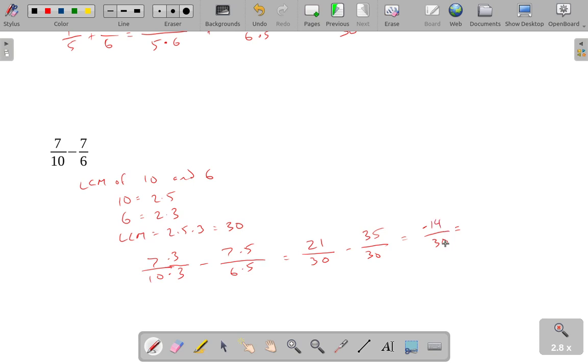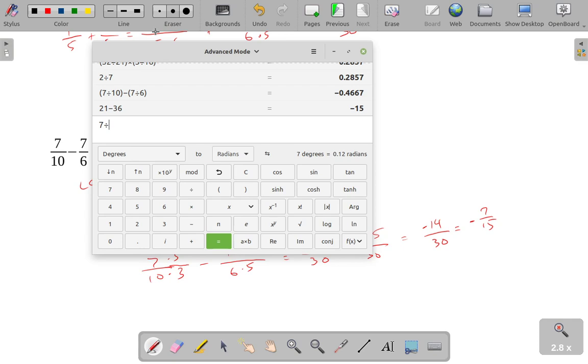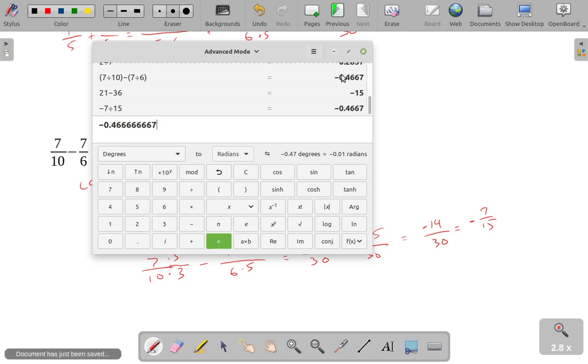Now it looks like there's only a factor of 2 that I can cancel out here, so I end up with negative 7 over 15. Alright, let's check that on the calculator. Part of the advantage of being able to do this sort of checking is not having to use up all your attempts on the homework. You can see I had -1/2, which is of course -0.5, and that was not the same as this -0.4666, whatever. Instead, the 7/15 is actually the number I'm looking for. So it's a good thing I checked myself there, because I did actually make a mistake.